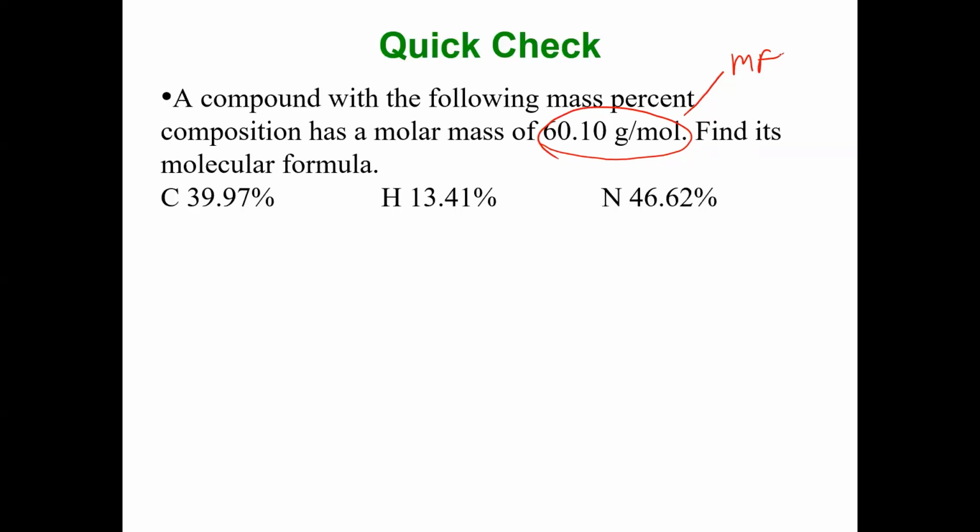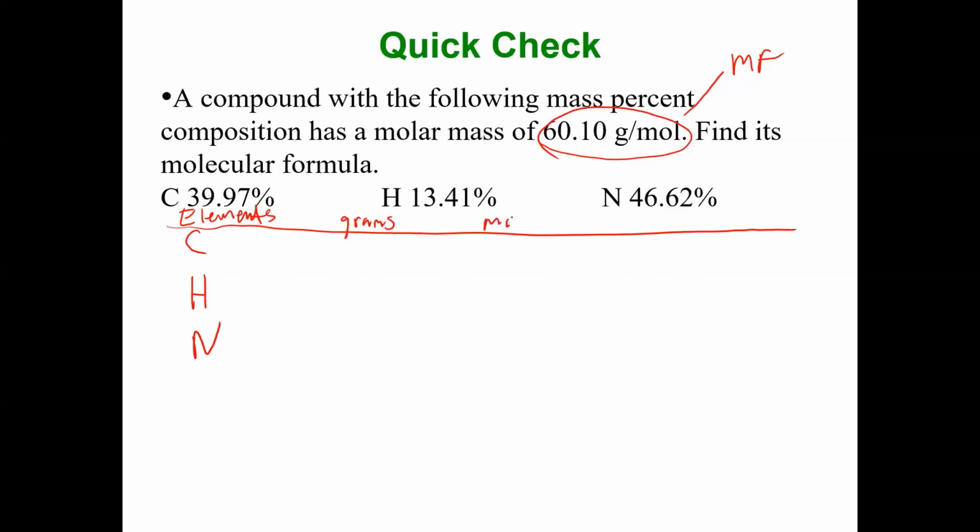So we're going to, again, list our elements: carbon, hydrogen, nitrogen. And like I said before, I need to go from grams, so if I made a little table here, this would be my elements. I need my grams, then I need my moles, and then I'm going to have a mole ratio. And that'll give me my empirical formula. If they don't give me grams, if they give me percents, just assume you had 100 grams of it.